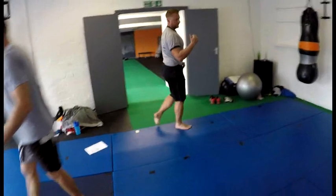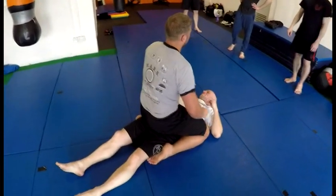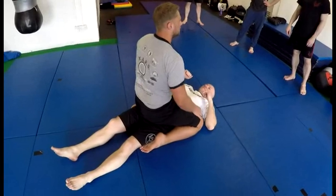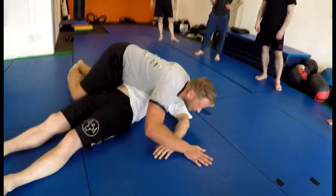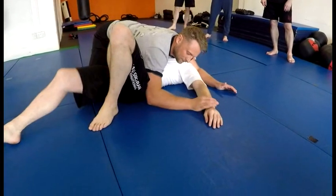You go forward, left, right, or back, and make sure you stand up. Watch out for the weights. Put all the weight on. We're going to move around to side, then into kesa, back to side, back to mount. Okay, so we're just going to do that all the time. So the weight comes down. Move my hands around, move the leg across. You would have your knees at normal. Yeah, that's the normal position.